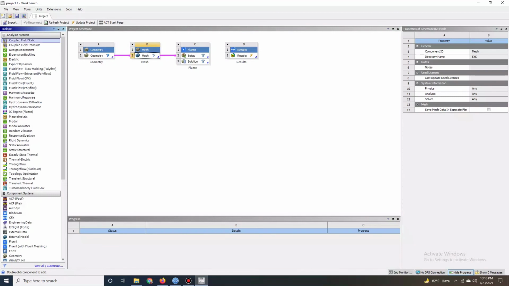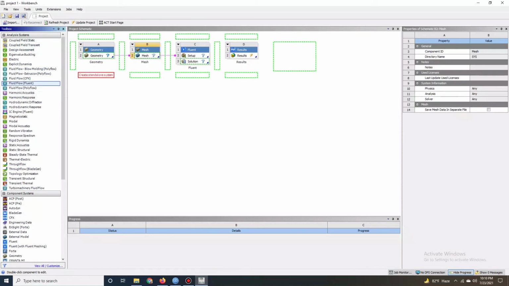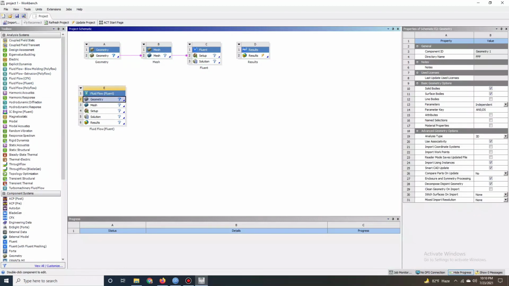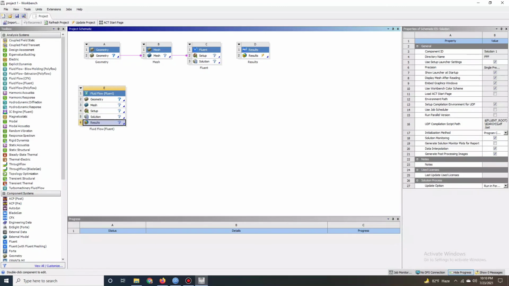If we come to the pre-modified section, the fluid flow with Fluent, this is pre-modified for fluid flow, and here we are going to customize a system for fluid flow. Here we have geometry, then mesh, then setup, then solution, and then result.